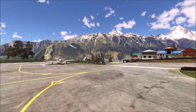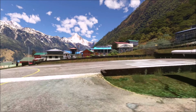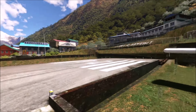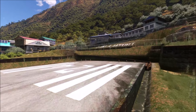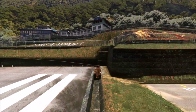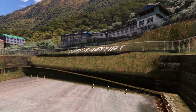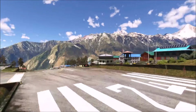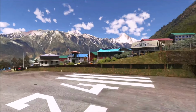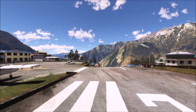Now, the problems are many. And the first one is if we shall turn here, if we shall depart straight out. The runway is less than 2,000 feet. As you may know, it is an iconic airport, one of the most famous airports in the world, and definitely one of the most difficult airports in the world. But we will not examine the airport right now. So the first question is if we shall turn and use all the runway or just depart immediately. Because actually, to turn is not that easy.